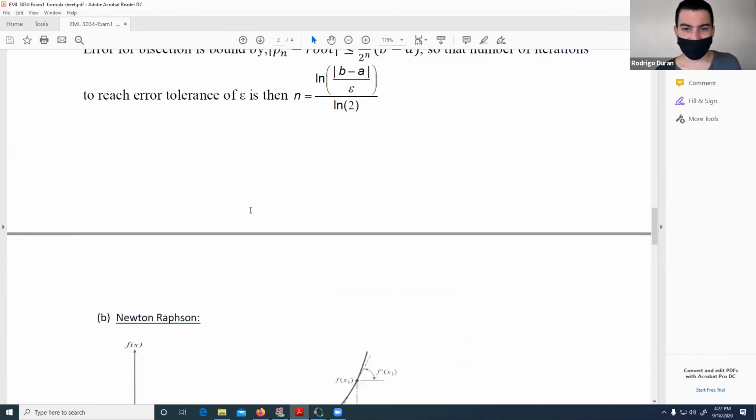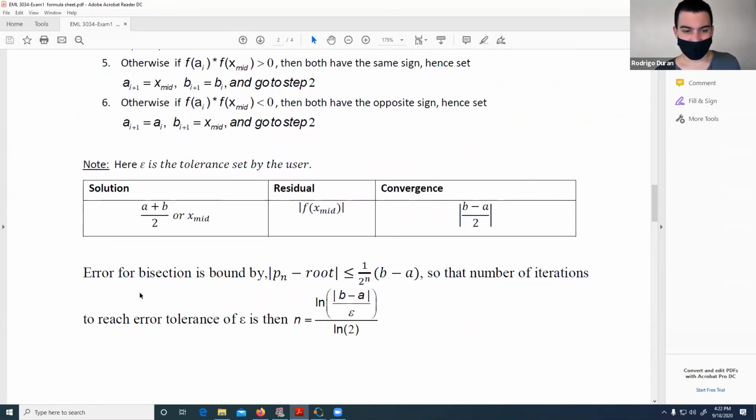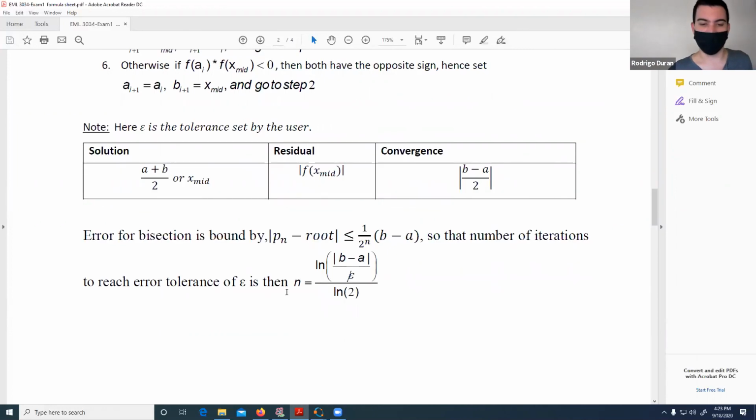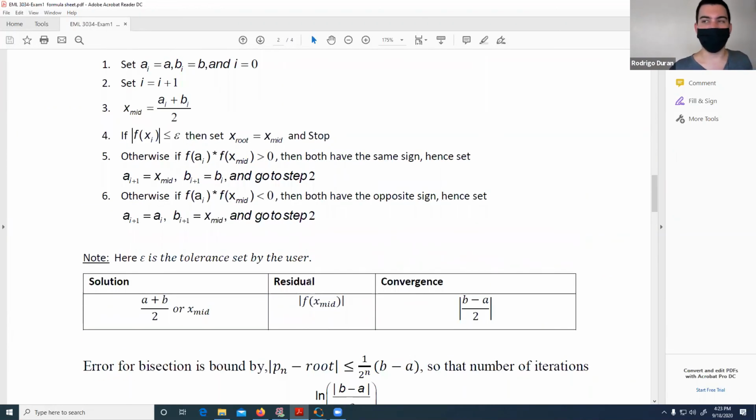Here's secant method, Newton-Raphson. This equation right here is important. Epsilon will be your tolerance, and n tells you the number of iterations to reach that tolerance. So b minus a, you're given b, you're given a, you're given the tolerance. You do this equation and it gives you an n value. If it gives you an n value like 15.5, you report it as 16. You report it to the next one. I don't think you're going to have this equation on the exam, but if I remember correctly, you report it to the next one because it's what iteration have you achieved this accuracy. So if it gives you 15.5 or 15.2 or 15.6, you report it as 16.